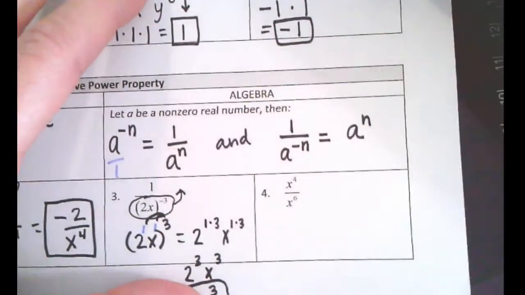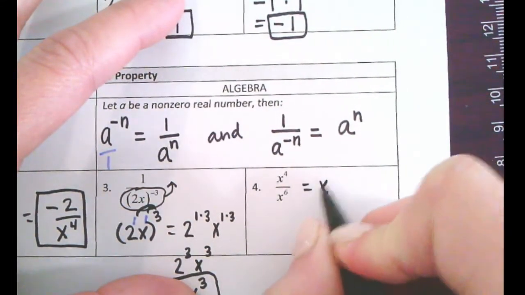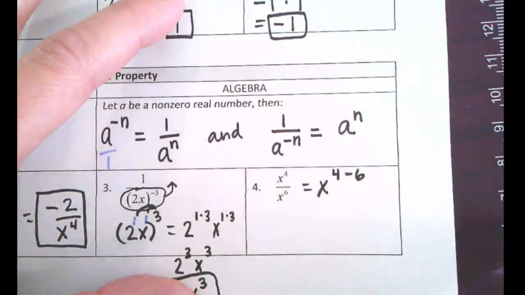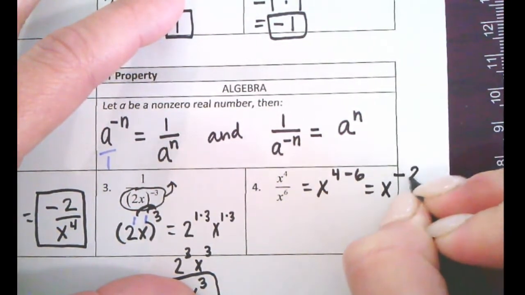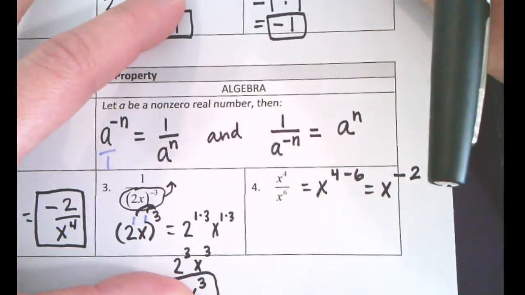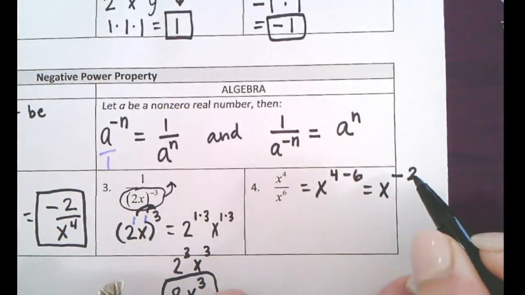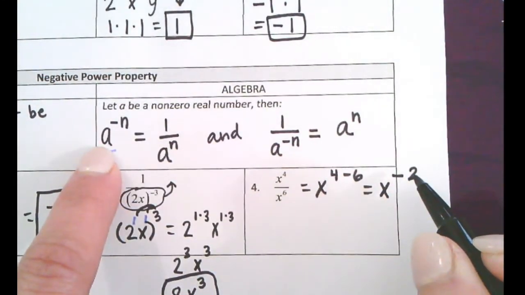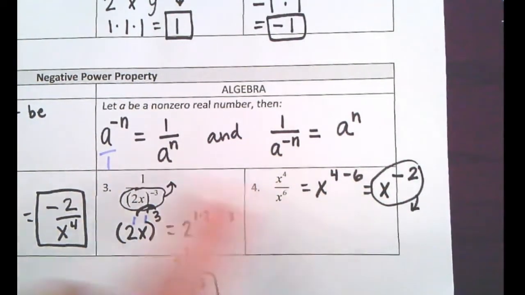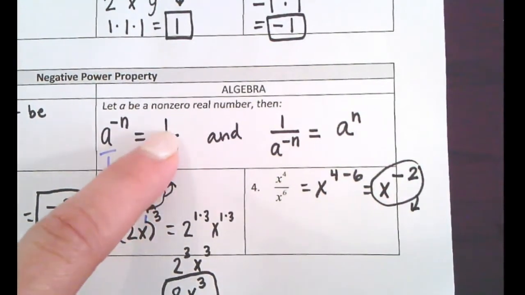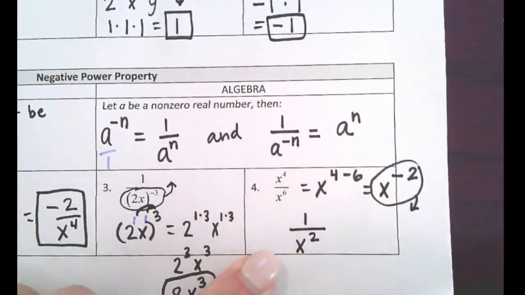So I'm going to apply that same rule here with our last problem. I have x to the 4th divided by x to the 6th. So x to the 4 minus 6. 4 minus 6 gives me x to the negative 2. But I can't have negative exponents left in my problem. So I have to reciprocate this, and it's similar to this first concept. So I've got to put this in the denominator. Since there's nothing in the denominator right now, the numerator just becomes 1. And this becomes 1 divided by x squared.